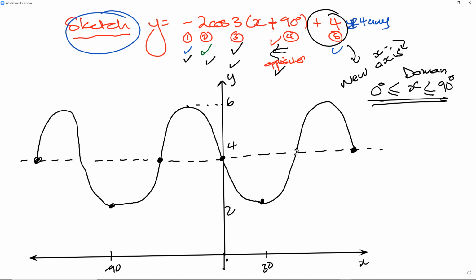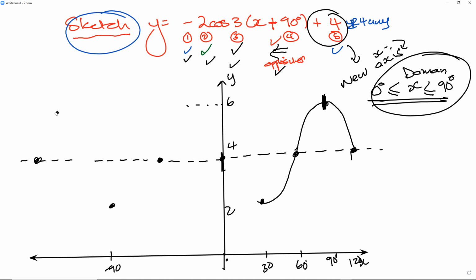So this is 30. We know that this point over here is 60. And we know that it turns at 90 and it stops at 120. So which means that the graph, what they want us to sketch, is only from 0 up till there. So the graph will be non-existent before that. All of that will be non-existent in this first part over here. So the graph is literally going to go from 0.